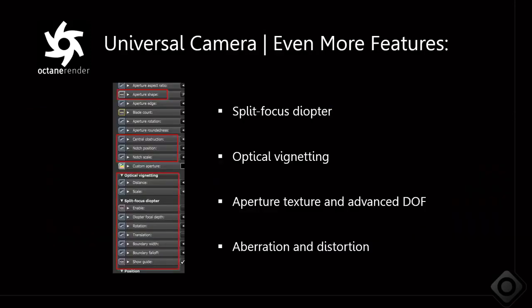Again, we're sort of writing all of these shaders in OSL, but artists want to be able to have them, so we're baking that into the universal camera. And there's a lot of great features that were added: optical vignetting. You can have aperture textures, aberration, distortion. We're working on really exposing the ability to do a lot of these things where we can through textures and shader nodes that you can add in, and that's a work in progress.